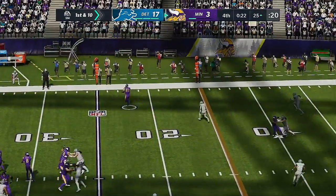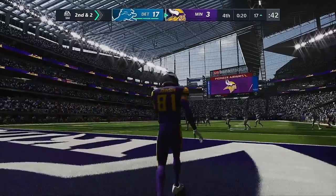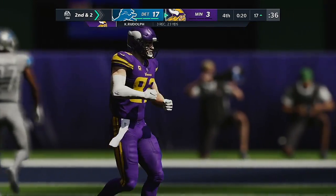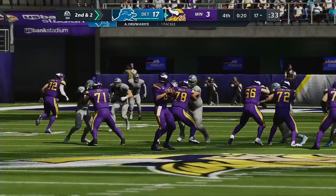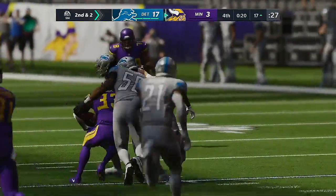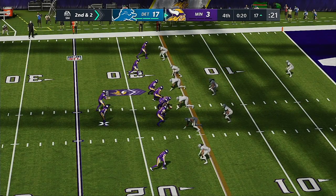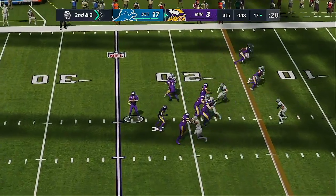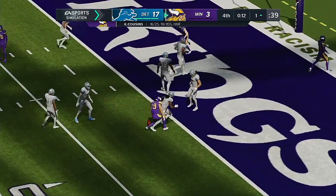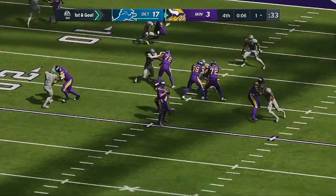Cousins again. And Rudolph has it, the tight end. This will be stopped about 2 yards shy of the marker. 8-yard gain, 2nd and 2. To the air again, it's Cousins. This is caught, and he can't quite get there. Tackled down at the 1. That one goes for 16 yards. It sets him up 1st and goal.